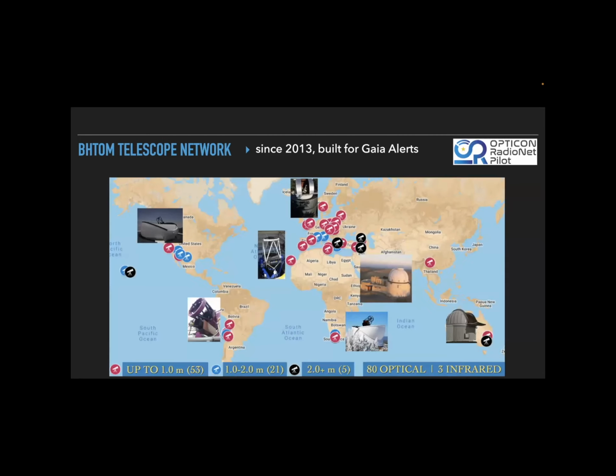So this is in principle the idea. The network was built in dedication to Gaia alerts, but now it has expanded to other things, and it consists of nearly 100 telescopes scattered around the globe. Some of them are robotic, some of them are manual. We collaborate with both professionals and amateurs. Sometimes the telescopes owned by non-professional astronomers are better and provide better data than many of the professional instruments. This is what we learned. We collaborate with a very broad range of instruments. There's a concentration of telescopes around Europe, which is kind of natural. These are the instruments.